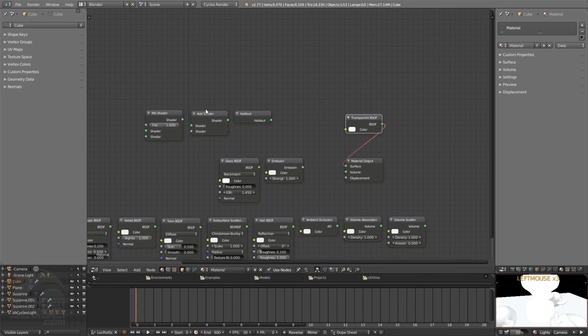And what I can do is just click on this mix shader here, and I'll press D to go ahead and duplicate it. And notice that if I drag this over this link, which the lines connecting the sockets of the nodes is officially called a link, notice if I drag this over this link, it highlights. And that means that I can let it go and it will automatically connect its input socket out through its output socket to whatever is on the other side, basically. So I could press G to grab or just click and drag it over.